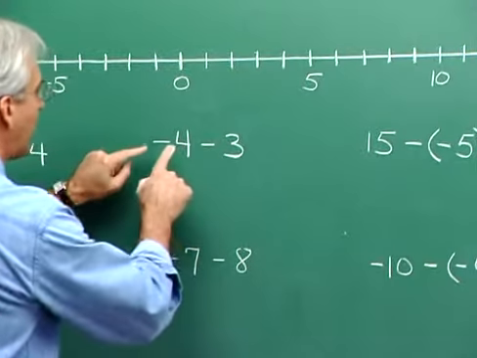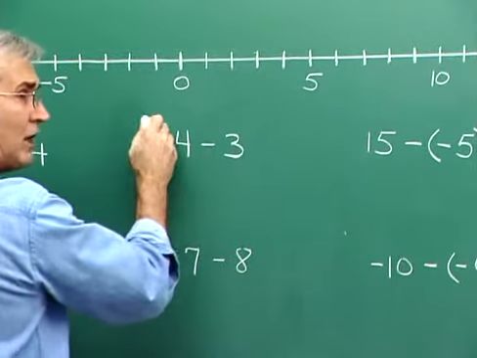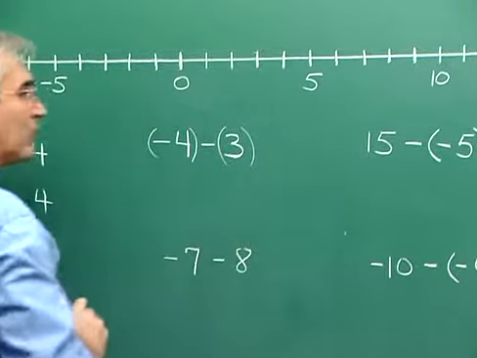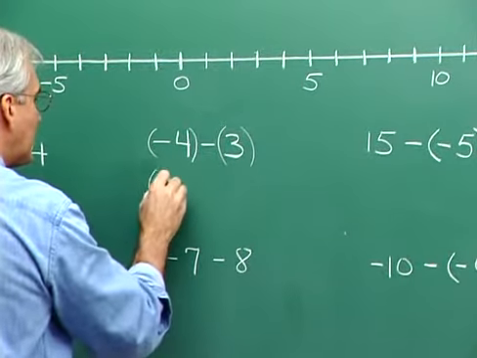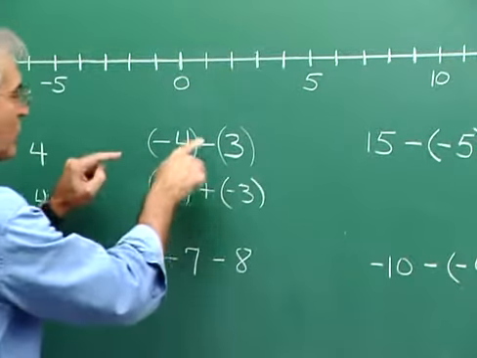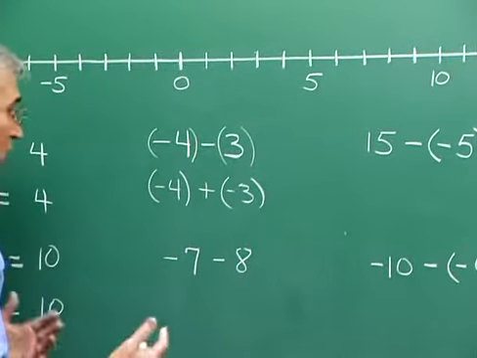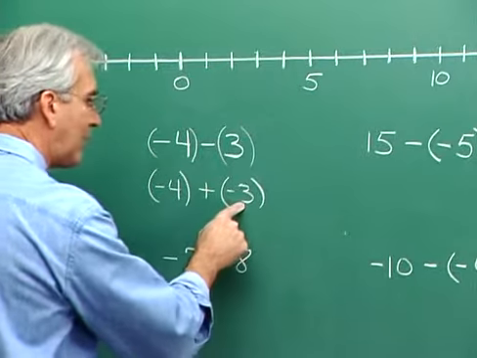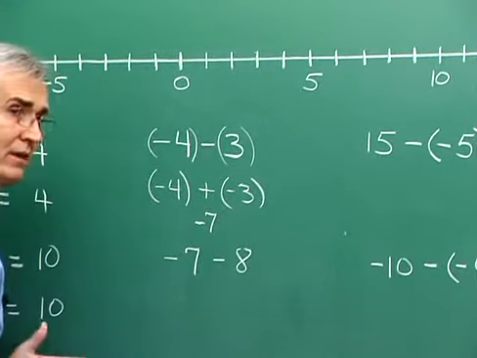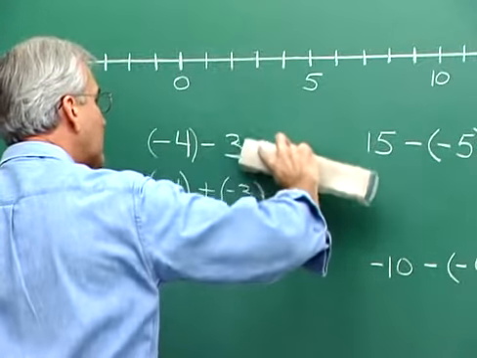Now here, if we want to change this subtraction problem, and I'll use parentheses here for emphasis, this is saying that we have -4 and we're subtracting 3. And if we want to, we can change this into -4 plus -3. You see, because subtraction is the same thing as adding the opposite. So it would be okay to do that, and we get -4 with -3. Oh, the signs are the same, add the digits and attach the common sign. So that's all right. But let me backtrack up here and let's look at the original problem. We know the answer is -7.